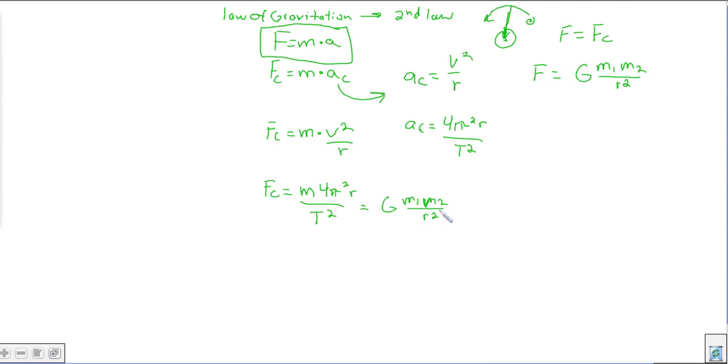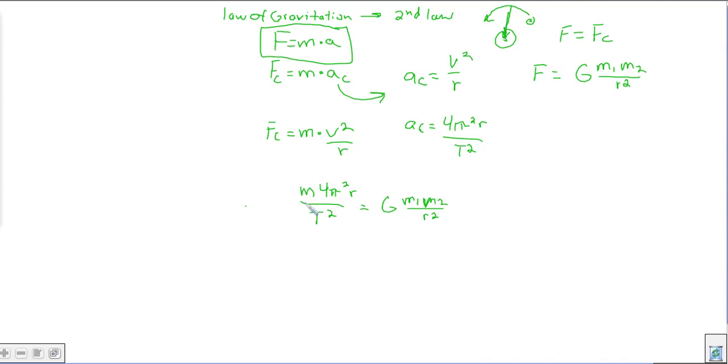So if you take that and you start to mess around with that a little bit, like what if we just look at these two equations right here? Let's take out that force of centripetal equals. So we know that these two are equivalent to each other. What we can do with this is we can actually isolate time, which is period. So we could solve for the period of any planet going around another body.